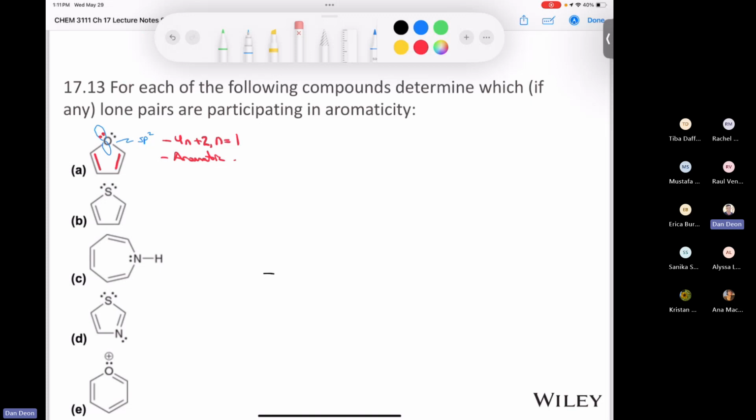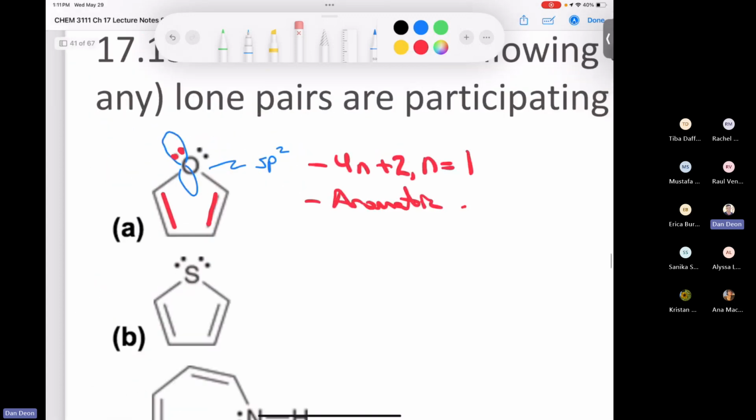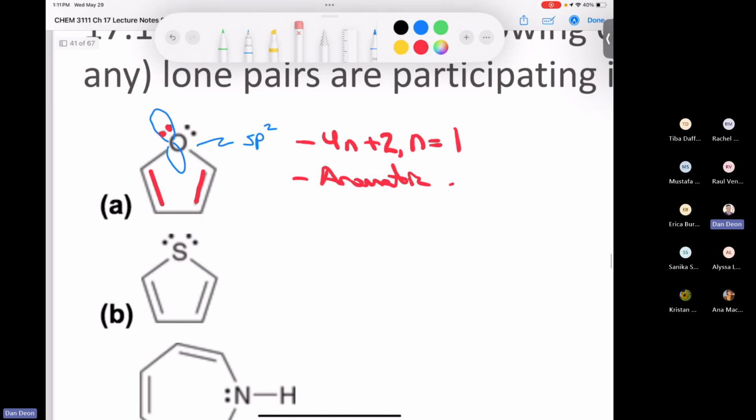And remember, when we're looking at lone pairs in a heterocycle like this one here, I'm going to review what we went over last class. If you look at this oxygen, you might have the knee-jerk reaction where you would say, well, this is sp3 hybridized. When we have H2O, the oxygen has 2 bonds and 2 lone pairs. And so you might think, well, that oxygen in water is sp3 hybridized, so this oxygen in the ring is sp3 hybridized.